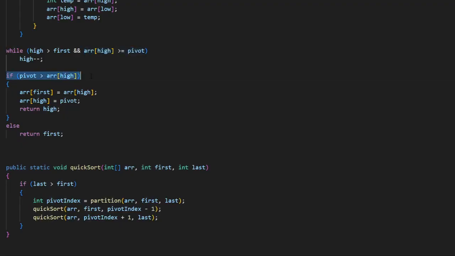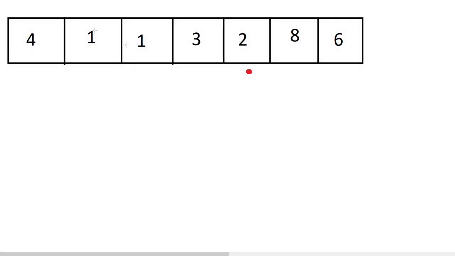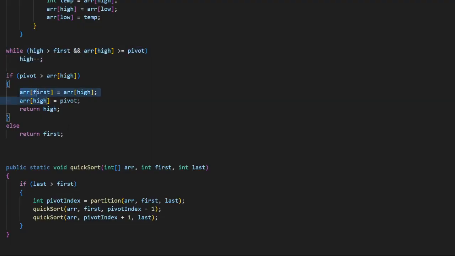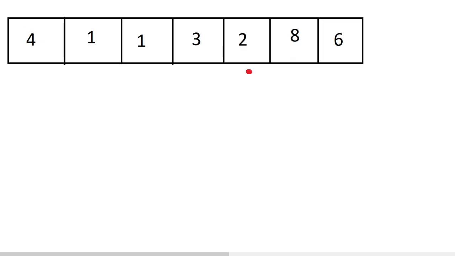What we're going to do now, if pivot is greater than this, which it will be, because that's what this just did, we're going to swap the 2 of them. You can see, we're going to swap them. And what that does, essentially, is this. We have now created an array where this is the pivot, and every element to the left of it is lower, and every element to the right of it is greater.